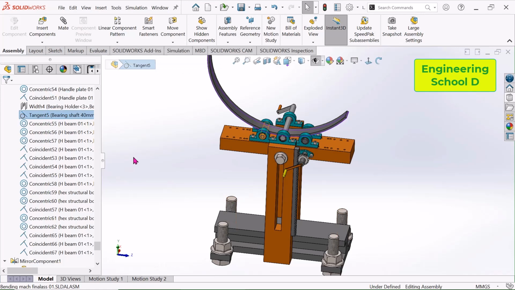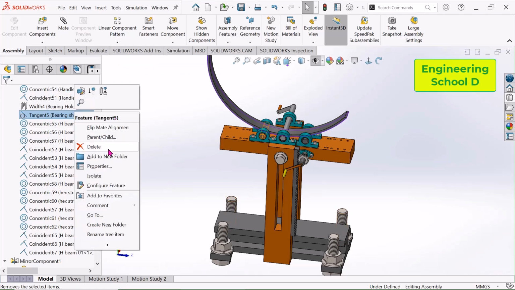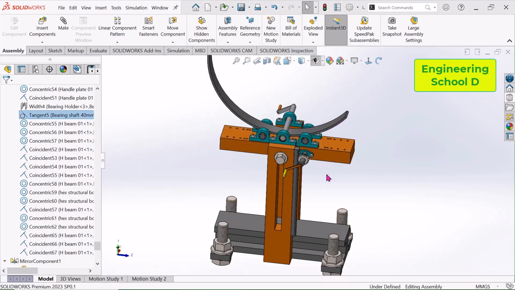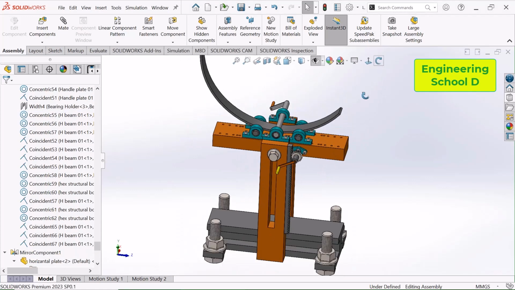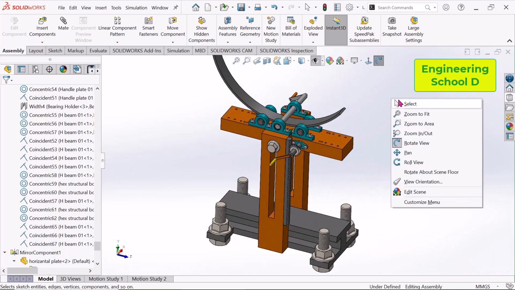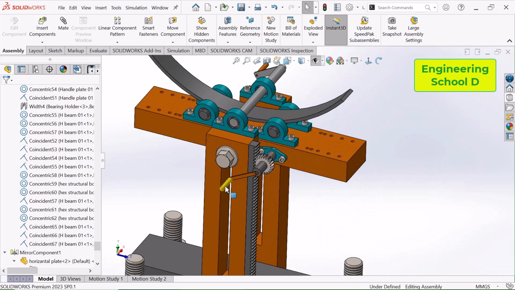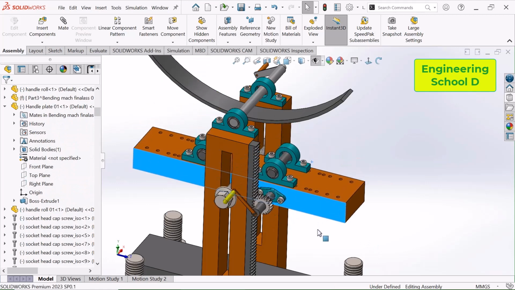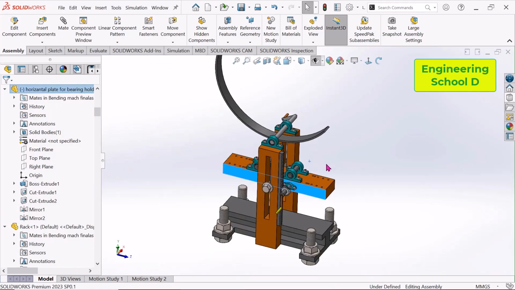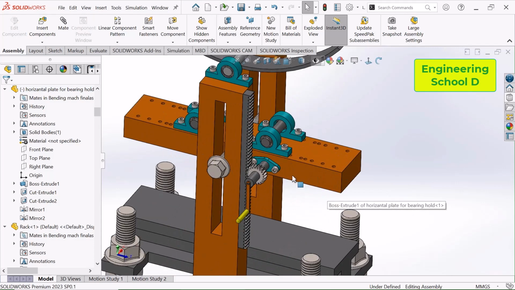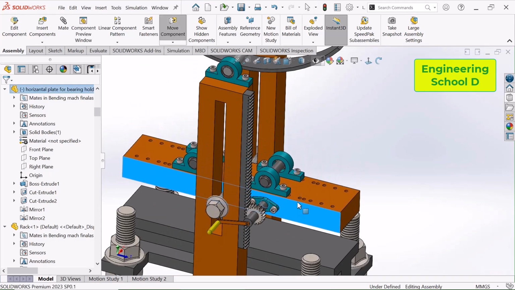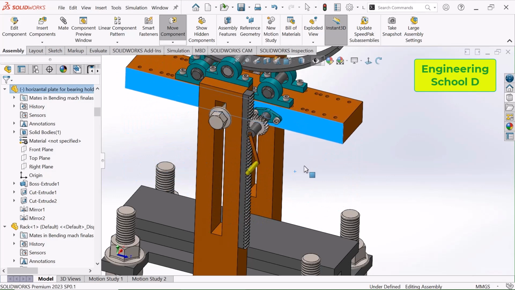Again delete this relation. Yes. Now see, you can set it at any point, just up and down. You can set it at any point.